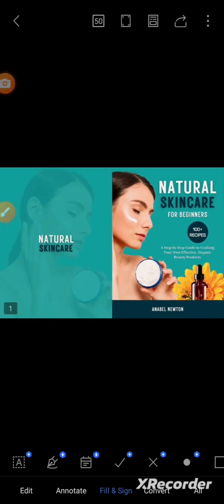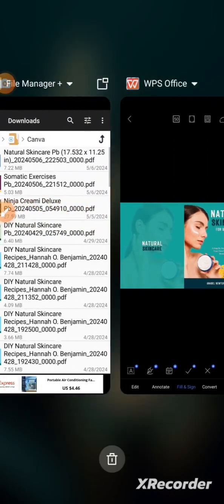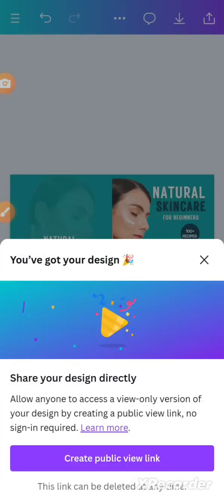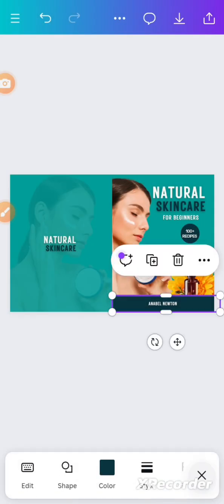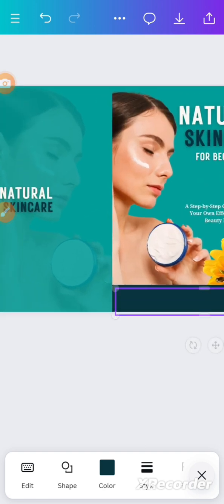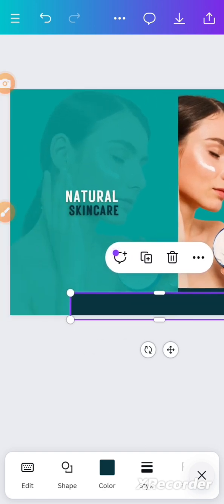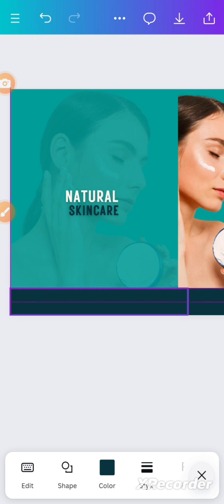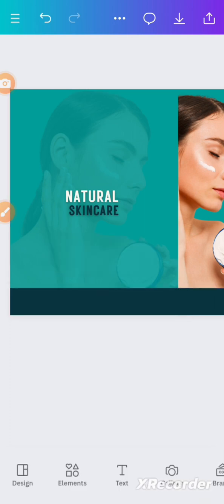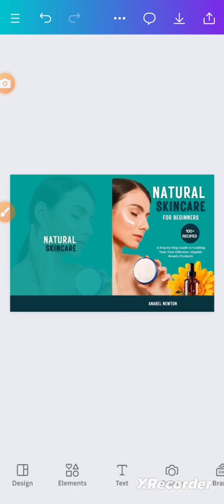This cover will not be rejected by Amazon. So what I was trying to explain is that you can bring this shape here now, duplicate it and bring it to the back side also, like this. You can have it like this too. Do you understand? It makes it better. I don't know if you think it's fine, but this is all about paperback.